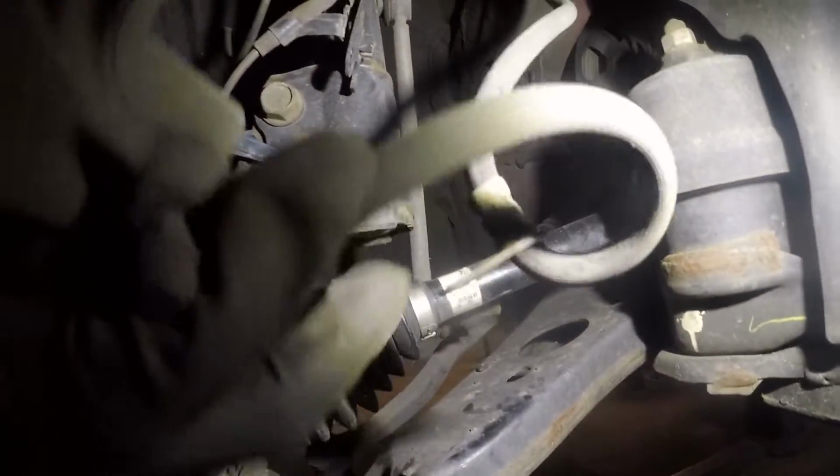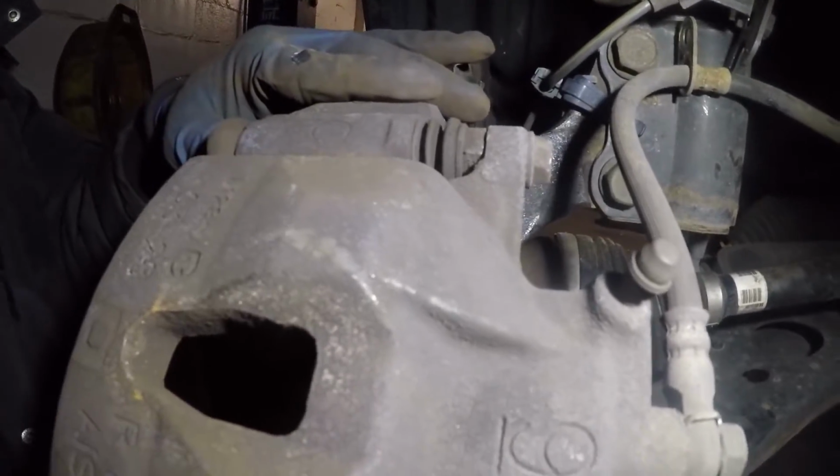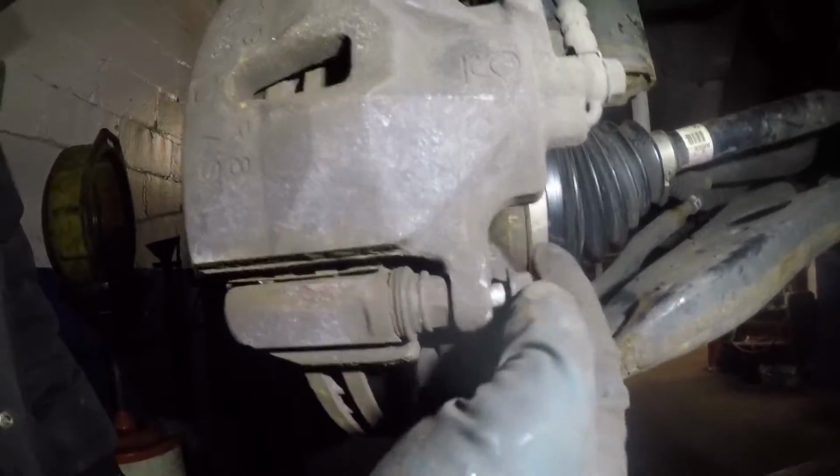Now we'll put the brake caliper in. Just make sure this line is not twisted. Just like that. Reroute the brake line. You're gonna put the top sliding pin into the caliper. You're gonna bring it down. If you need to compress the piston, you can. And we're gonna put the number 14 that we took off right here. And we're gonna tighten that.